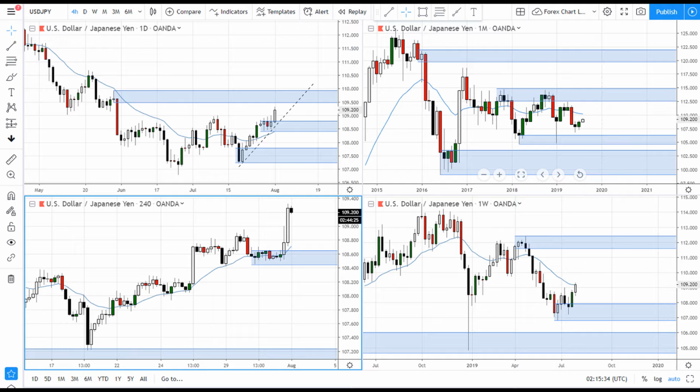So that is the analysis on US dollar. Some of the members from the community requested this, so that's why I decided to make it. And thank you very much for those that requested to analyze this pair. Going forward, I think I'm going to be analyzing the monthly, weekly, daily, and 4 hour, just so that you have more options in your trading, so that you can do more trades or trade more opportunities that show up.